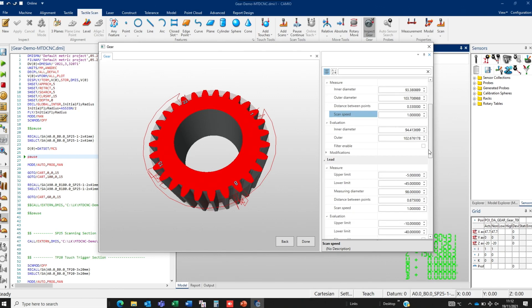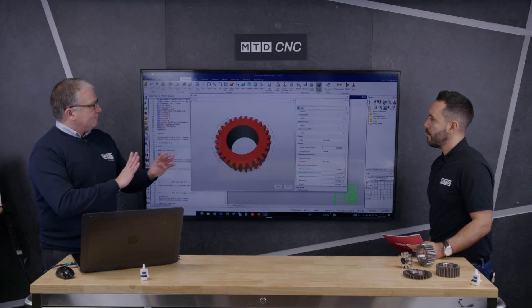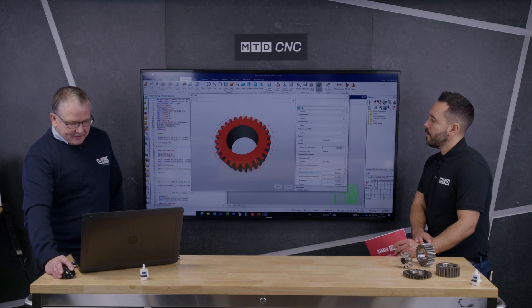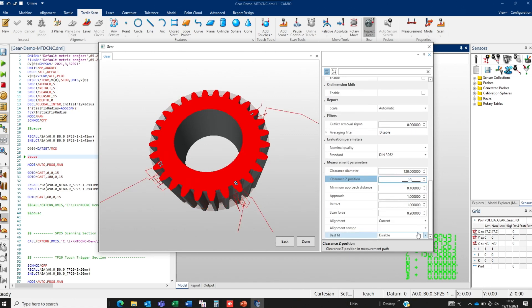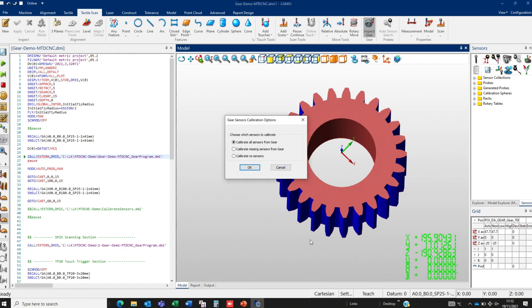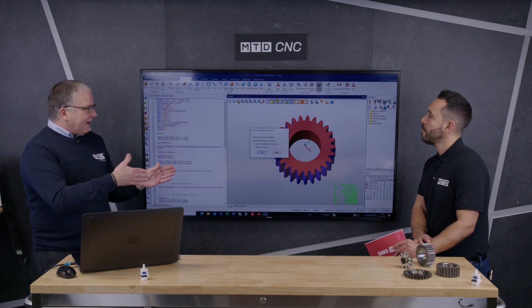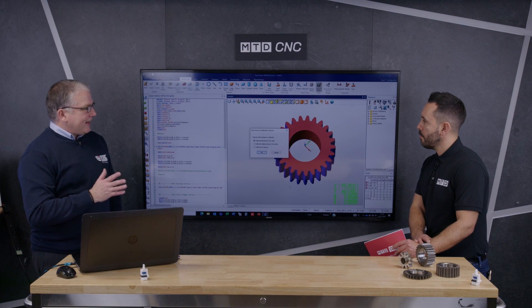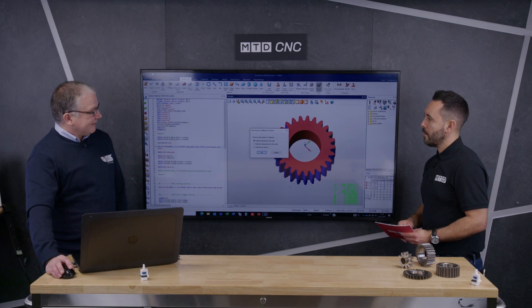I can work out the tip diameter, the root diameter — I can do multiple things here. But for this example I'm just going to measure four teeth. I'm going to tell it to go 10mm above as I measure and tell it to create a program. That's it. So I say done, and the Cameo software now has the intelligence to work out how many angles — obviously I'm going to need a different angle for each tooth. I could sit there for hours figuring that out, but this will automatically work out how many angles and create your program to calibrate all those angles for you automatically. And it's that easy.